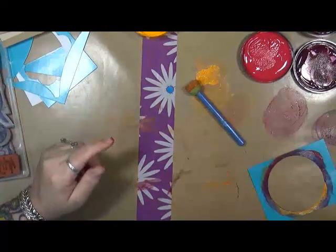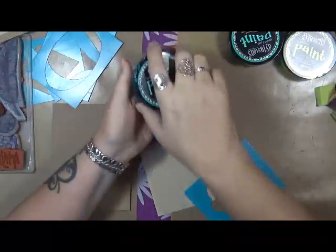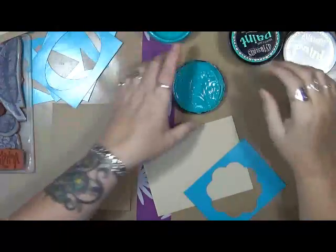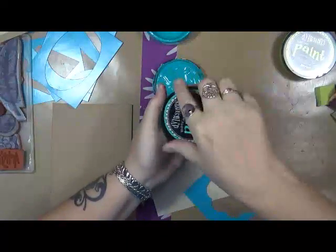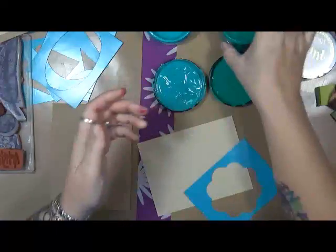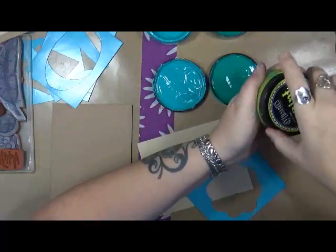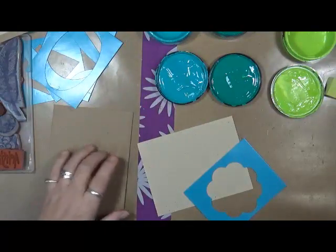I'll be right back. All right, so now what I did is I cleaned up my warm colors. Now I'm getting out my cool colors. We're going to use vibrant turquoise. We're going to use polished jade. And we're going to use fresh lime. That is going to be our fun for this one.